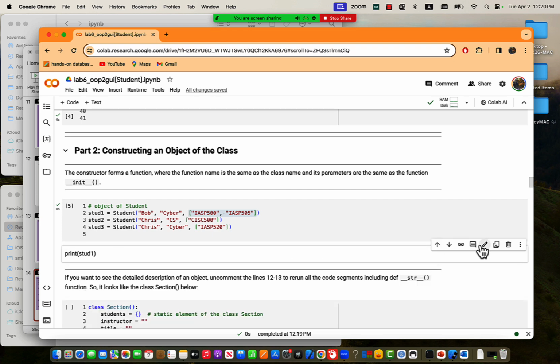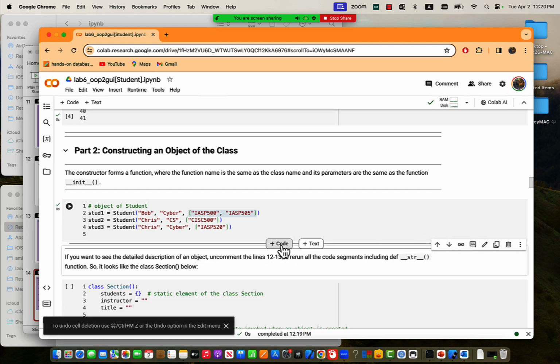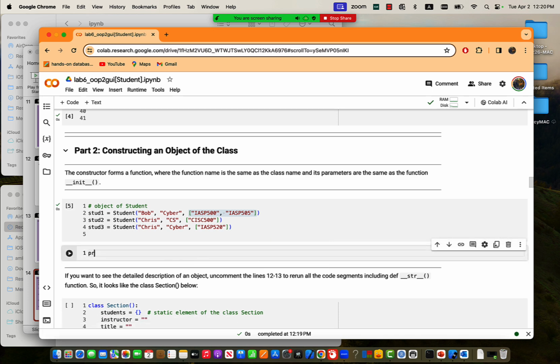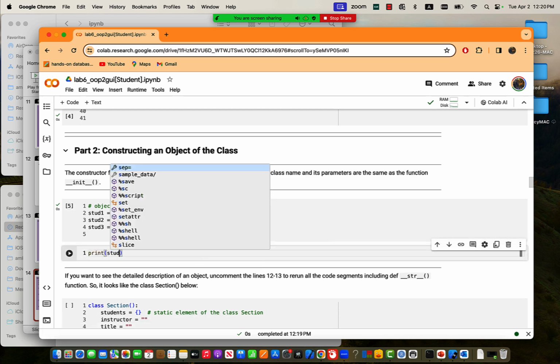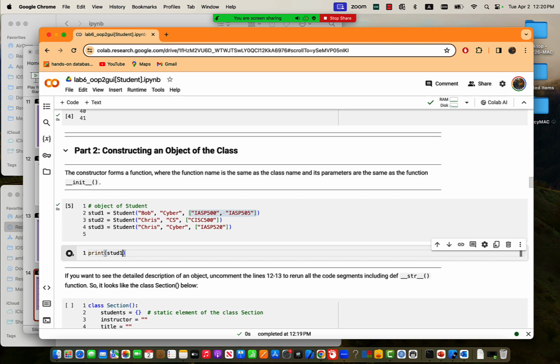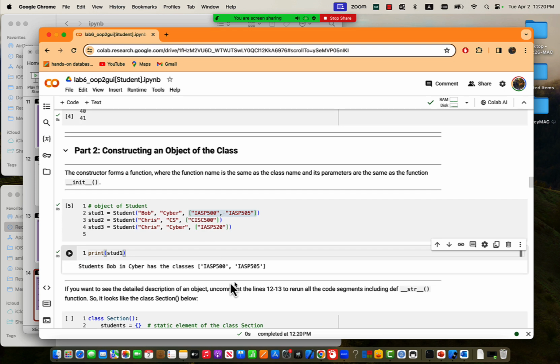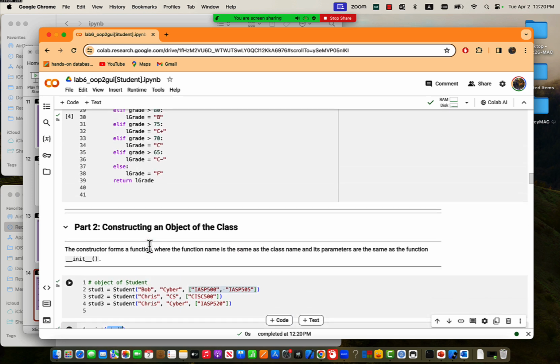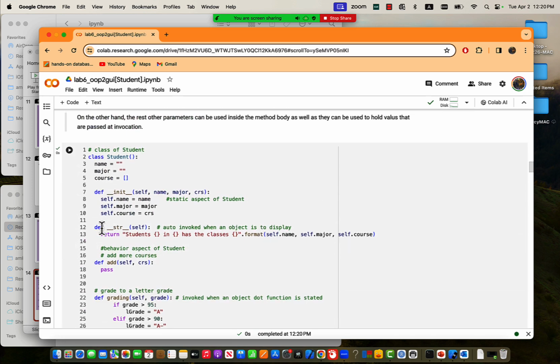I need to make a code. Okay, just print student1 and invoke it. By the way, student1 prints like this because we defined str, right?